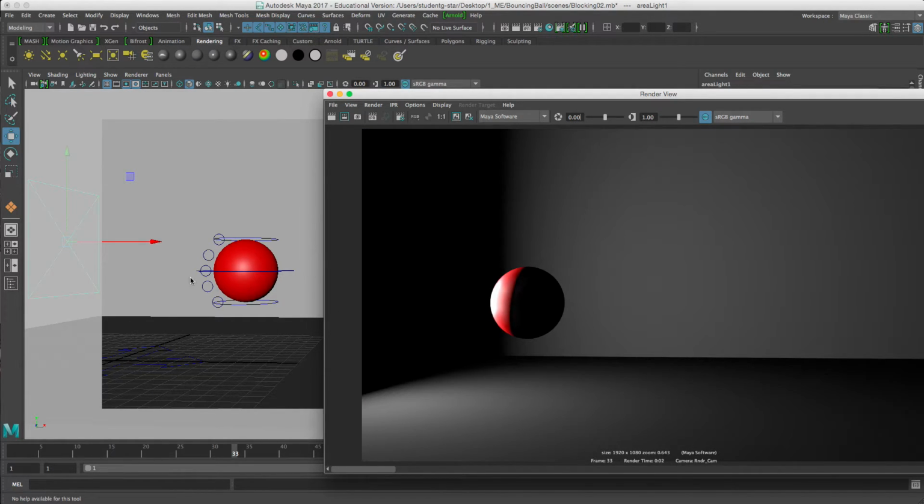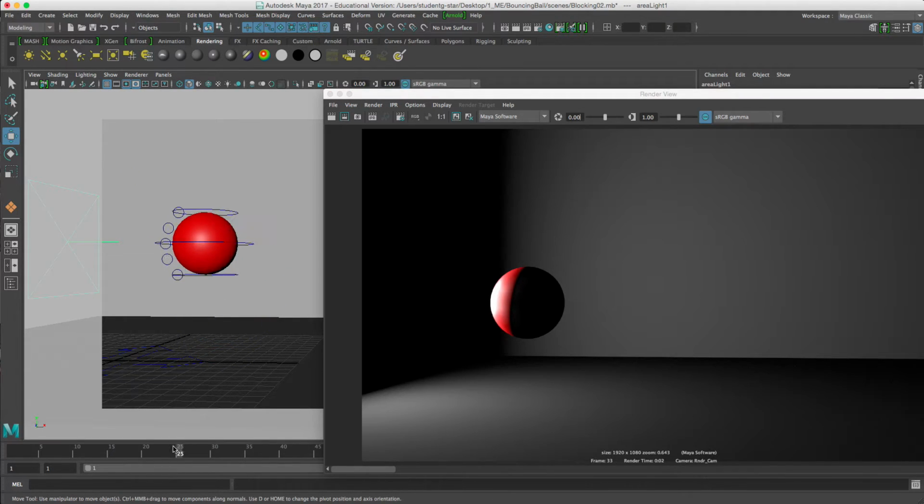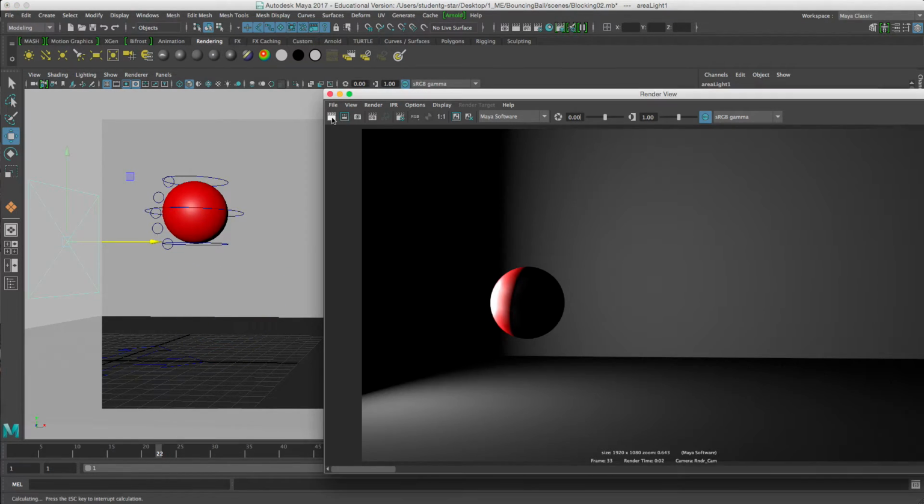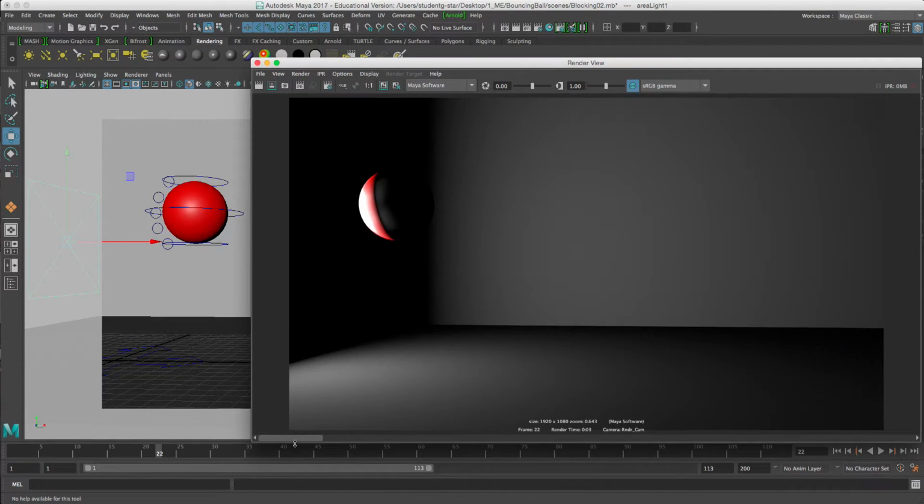So it's something that you want to keep in mind. If you try to change the intensity of this light source right here, it's going to affect the way the light source is when it's over here. Okay?